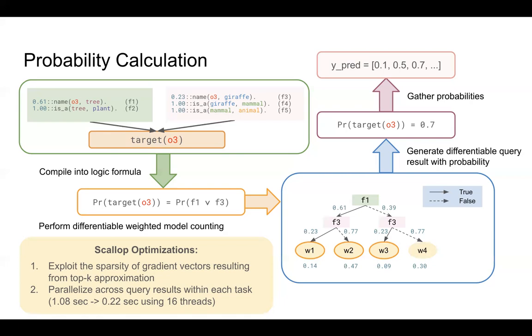And by combining these two proofs, what you can get is the logic formula. So in this logic formula, the first part is saying the probability of the result target O3 being the query output is true whenever the fact F1 holds or the fact F3 holds. So basically, the real compilation from the two proof trees into the logic formula, you can think of that as a disjunction over the conjunction of the facts used there. And for example, here we have some discrete facts like F2, it is basically inside the knowledge base with 1.00 probability, and that is pretty much optimized in the compilation process, saying, okay, because this is discrete, we can just throw this away. Does this answer your question?